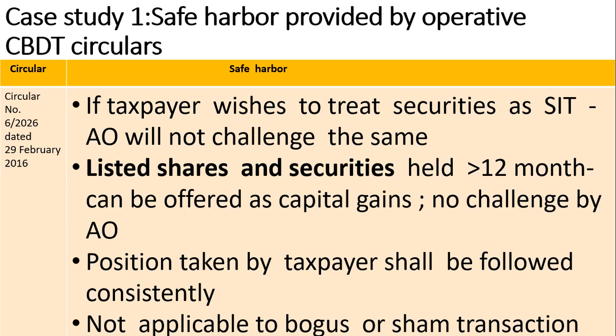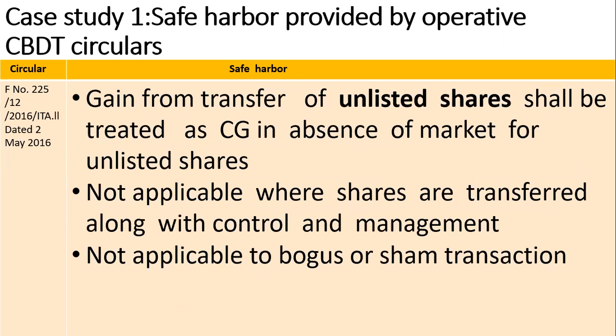This law is not applicable to a bogus transaction or a sham transaction. What is a bogus transaction? You have invested money and you have withdrawn the money. There are certain shares traded as bogus shares or dummy shares. They will not be considered in that. And further, a circular under section 119, an instruction dated 2016, on gains from transfer of unlisted shares. Circular is binding on the department.